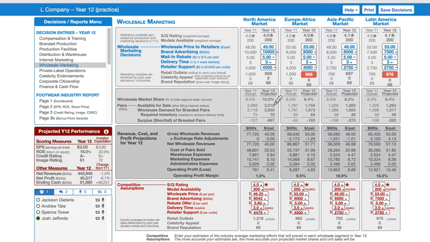Every time that you make a change, I want you to first off try to anticipate how that's going to have an impact on the demand. Again, if you raise the price, it's going to decrease demand. If you lower it, it'll increase. If you increase your advertising, you'll probably increase your demand. If you decrease it and cut it in half, you're going to cut demand because less people are going to be aware of it. All of these manipulations are going to affect demand as well as total cost and then your final revenues and things of that nature. So go ahead and make these changes.